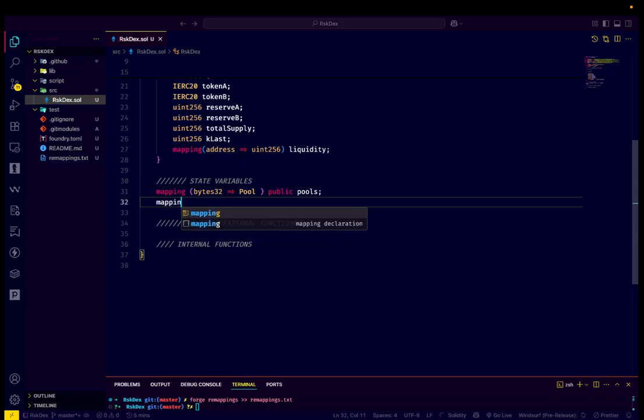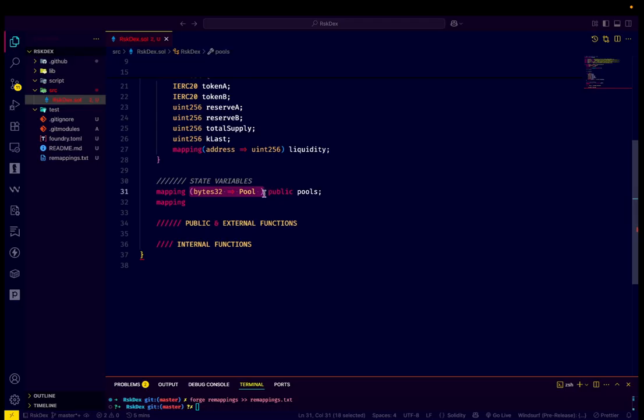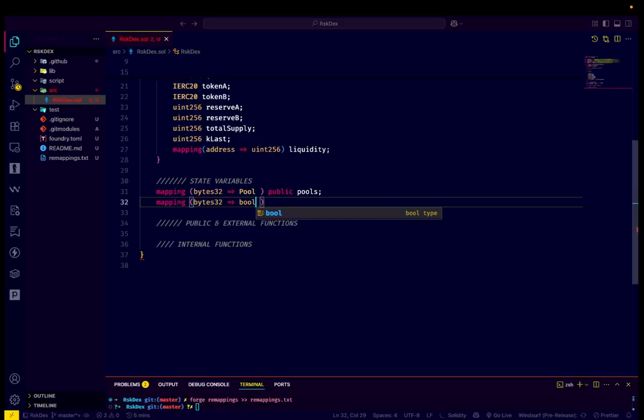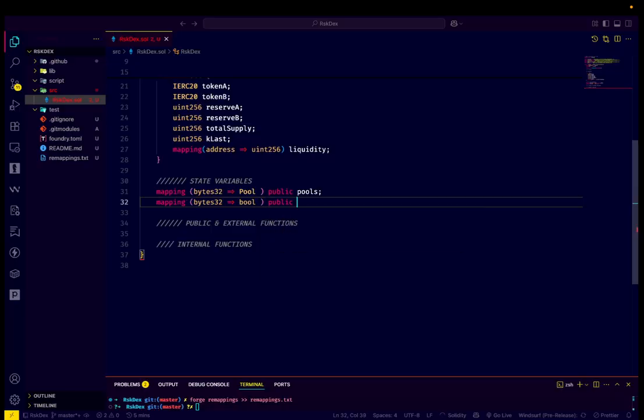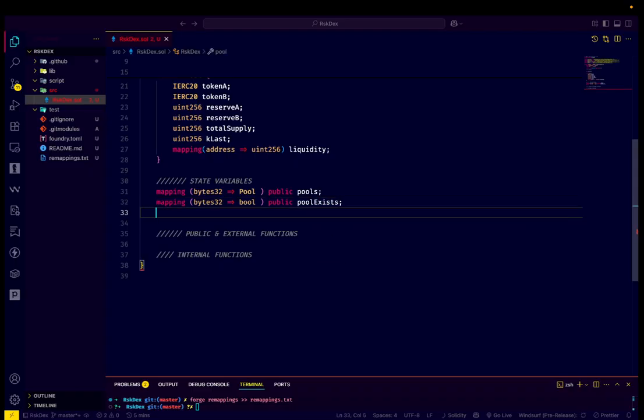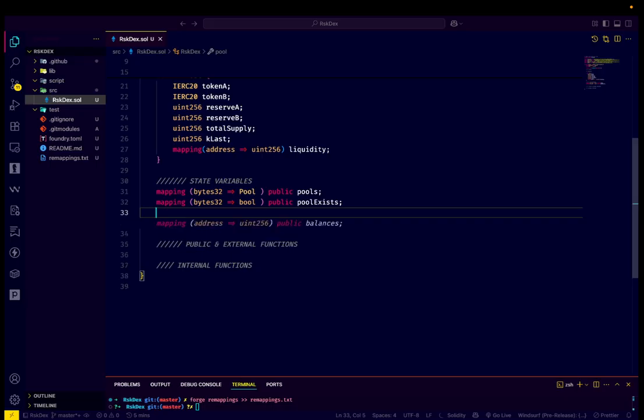Also we need to add another mapping of bytes32 to, this time, bool, whether the pool exists or not. So let's make it public and name it poolExist. And now let's go ahead and declare some constant variables for phi denominator and phi numerator.